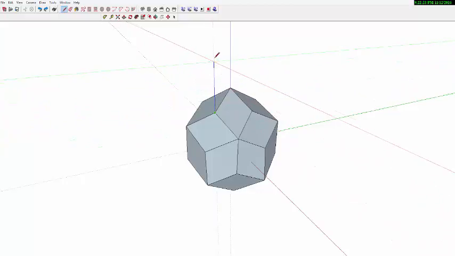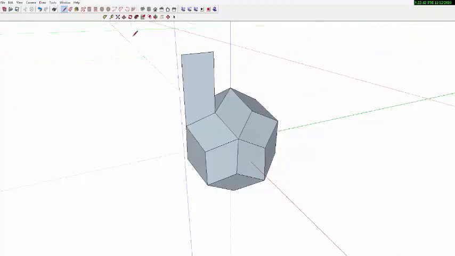Actually, I could do the same thing over here. And let me just make another line. That'll be easier. And just go right up. Then I can go to here.